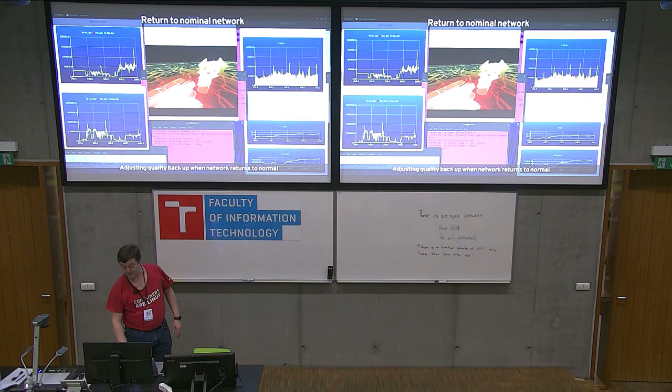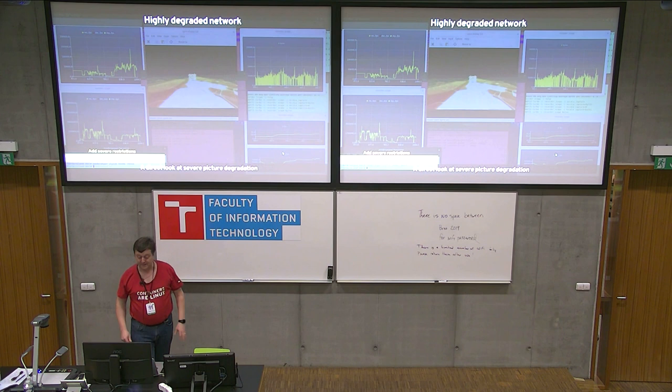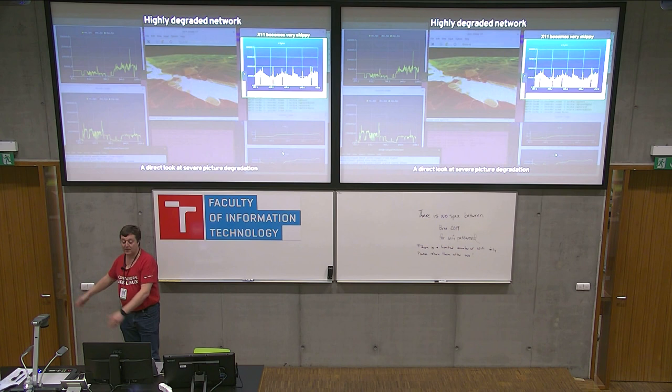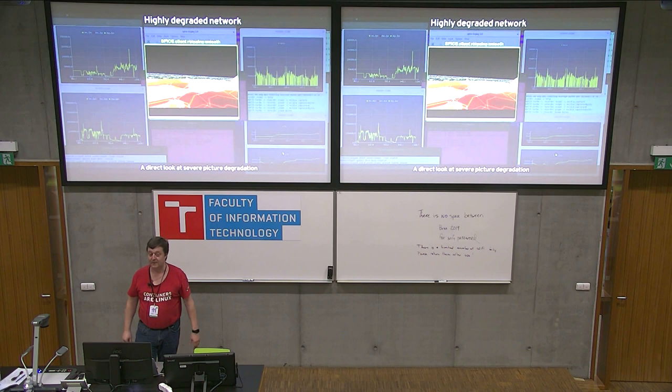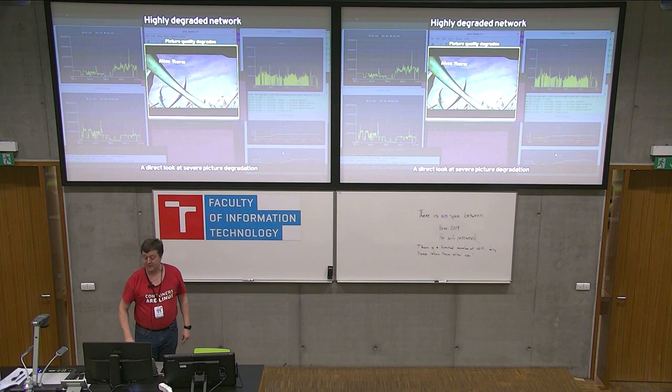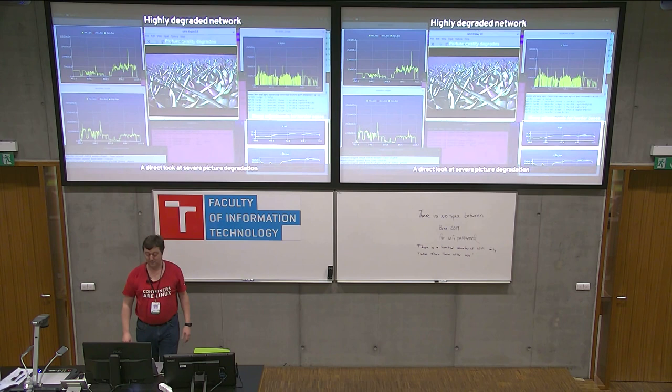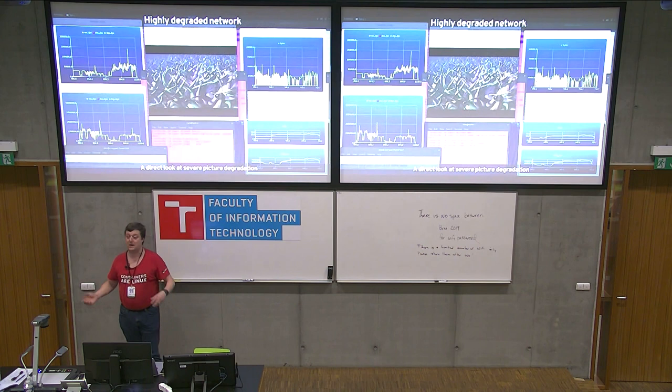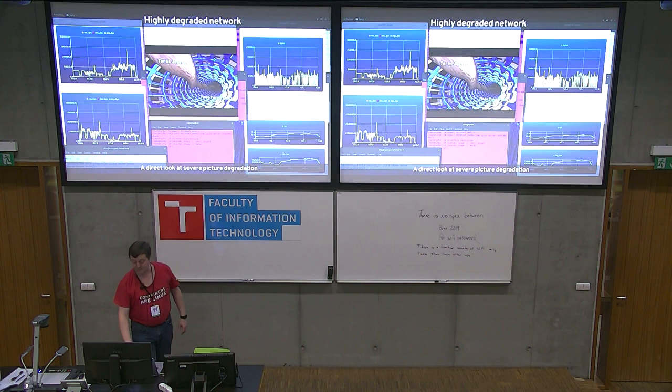So let me degrade the network very badly now. So it's basically half the bandwidth I had before. X11 doesn't work anymore. It skips. It's completely slow. But then Spice stays smooth because we are basically within a relatively good bandwidth capability. But what happens is you can see here that the picture quality goes down. So it's still smooth, but the picture quality gets more blocky. And you can see that the adjustment became very sharp as soon as the content required more data. So it really adjusts depending on the actual content.